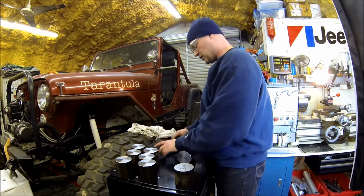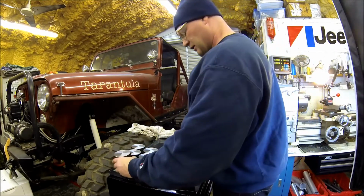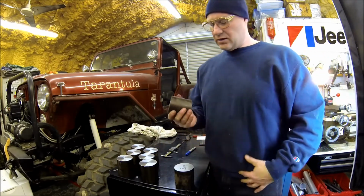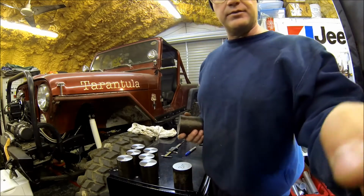So, shooting for all of them at 262. So, I'm going to take another 8 off of this. And this one will be done. And when, like I said, one more slug. And we'll head over to the mill.